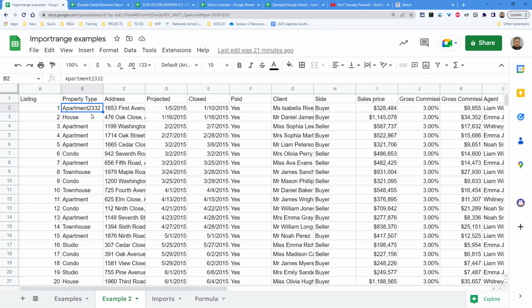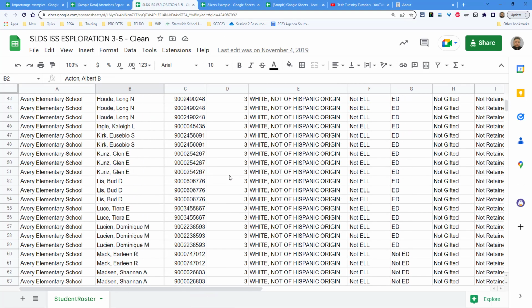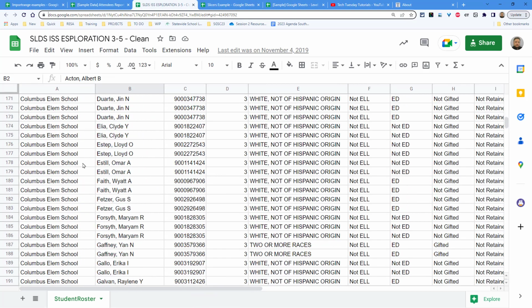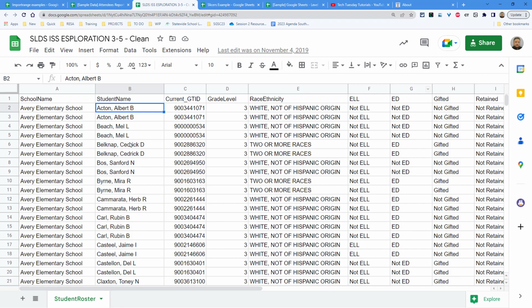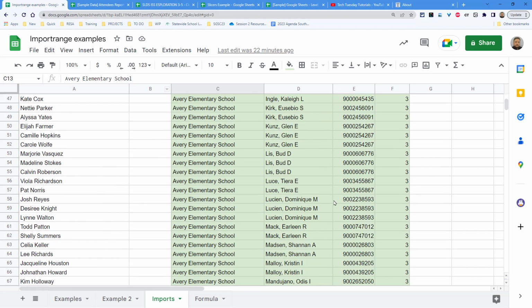So think about that for a little bit. When would you need a list of cells from one sheet to appear on another sheet? Well, here's a few ideas. Let's say you want to import some data from one sheet, like student information, that's needed in others. So this spreadsheet here has some bogus names for students and made up schools, and this data may change, but I'd like to reference it in another sheet somewhere. I can bring that in here and pull that in.